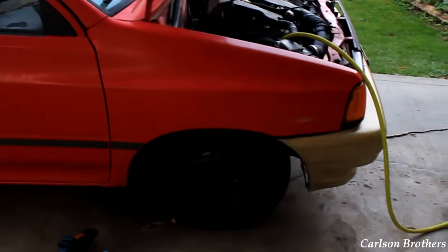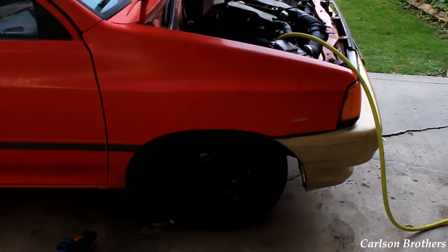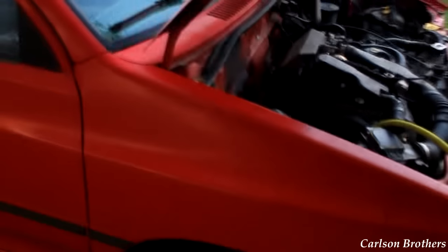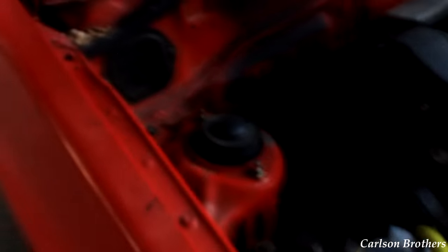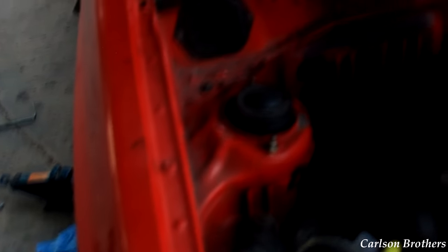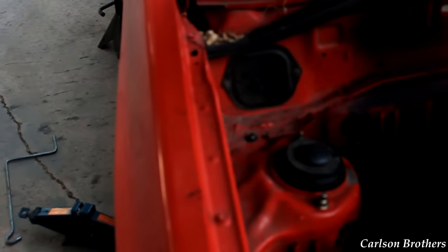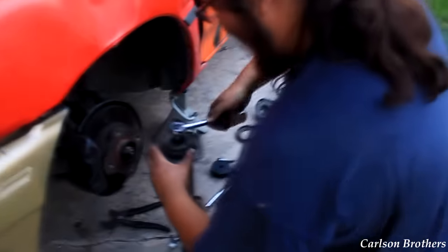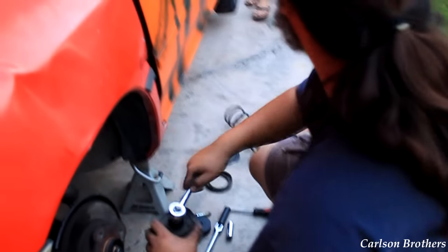All right, so Ross made the executive decision that he should not run any hockey pucks in the front. So all it's got is the strut and the bump stop that goes inside the spring. So, compressed, there's about a quarter inch of rubber in there, and I'd say that's some mad steezy tuck, brother. Thanks, man. So, tighten up the top nut to ensure that your spring is tight or something.